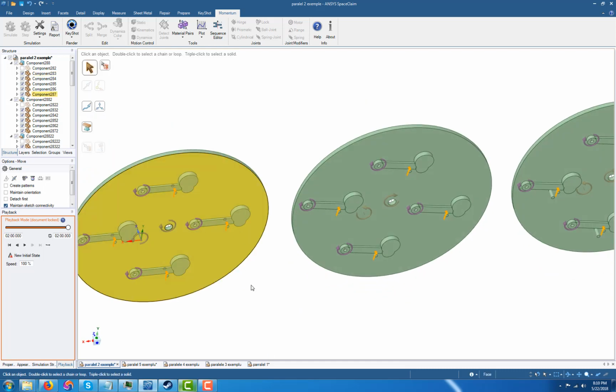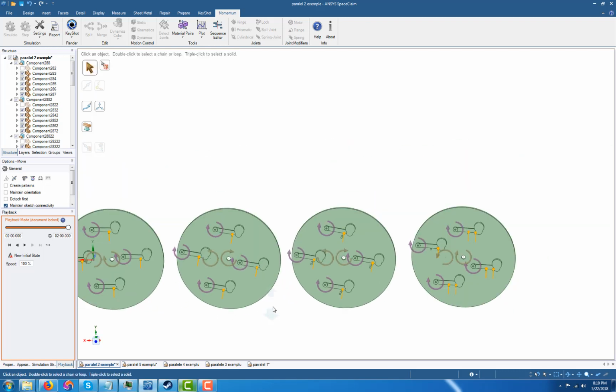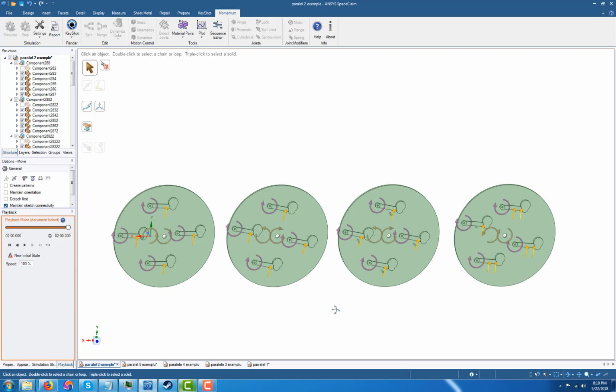Obviously these weights can be a lot bigger, but our pins, as long as the material is strong enough to resist the pressure from the weight, it will be fine. And the pins don't have to be really long or anything like that, a few centimeters at most. In most cases, it will simply be enough. You don't have to use really long rods. Okay, so this is the idea.